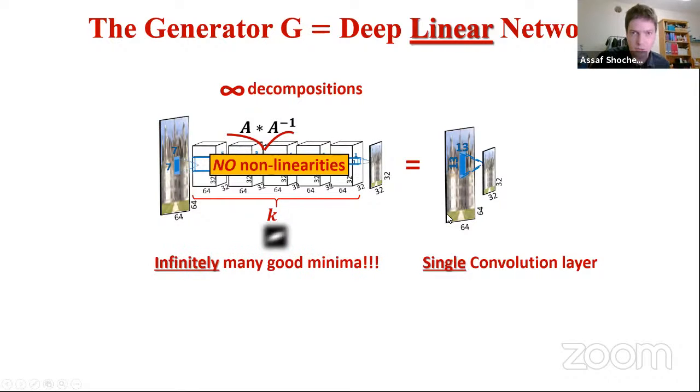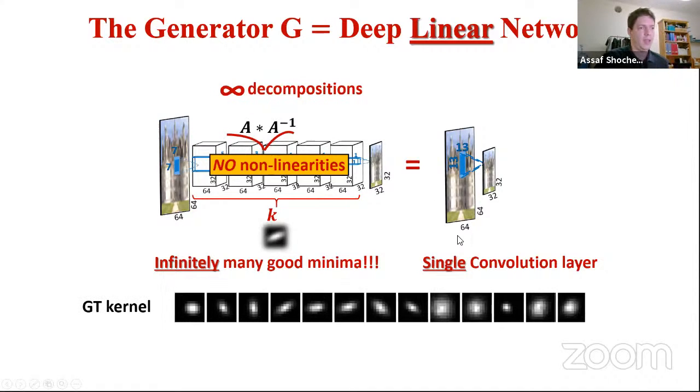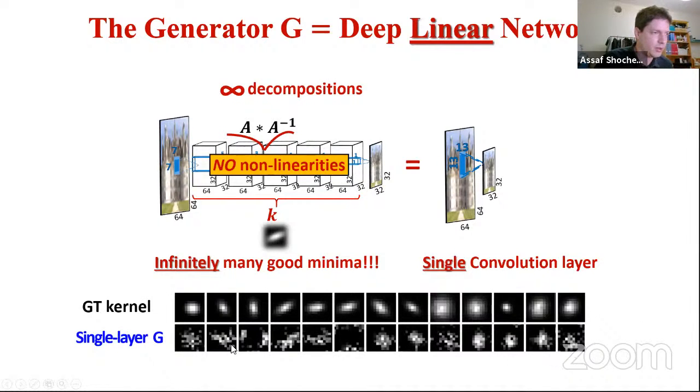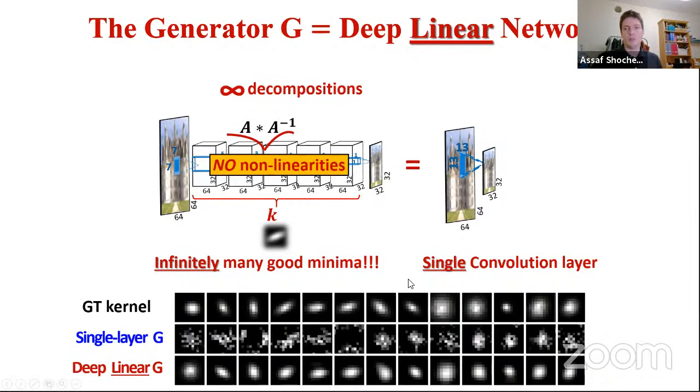Okay, so now this creature can be optimized, and there are many other really cool things that happen in linear networks that don't happen in just linear regression in terms of the optimization process. It's really interesting, actually. And now these are the ground truth kernels. These are the results I showed you before, which were really crappy. And now we're able to really get good results for estimating the kernel. And now the next thing we did is plugging the kernels estimated with KernelGAN and use them inside ZSSR that I showed you before. We also checked other methods that can get the kernels as input. There's a method called SRMD.